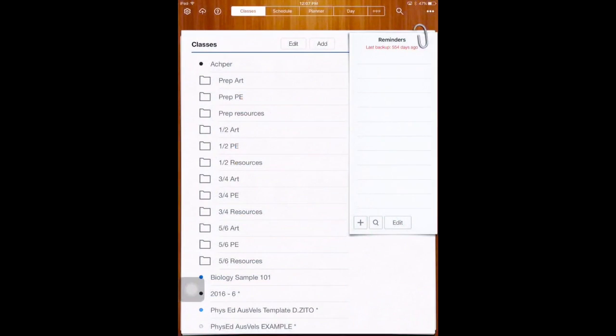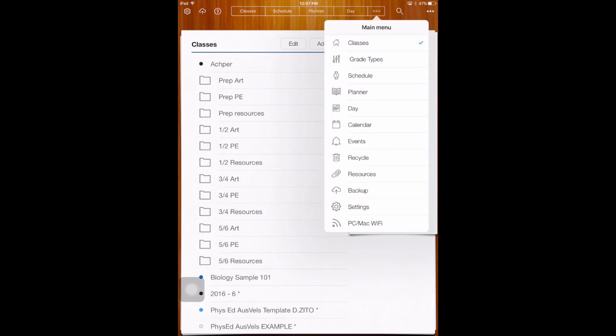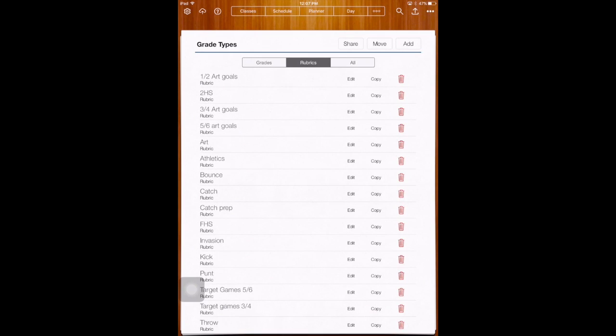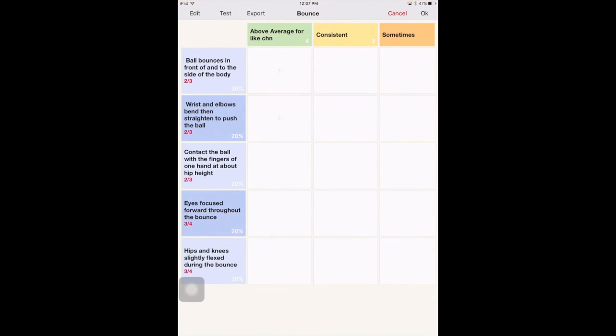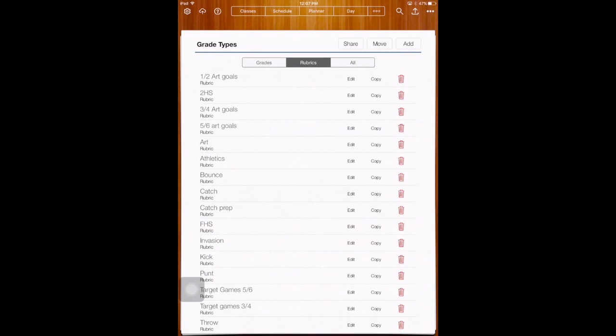Idoceo's newest feature is the rubric creator, and it's probably all round the greatest addition to the Idoceo app. You access the rubrics through your gradebook, and the setup of the rubrics is just like any other rubric that you'll have created before. They can be as detailed or as simple as you want, and you have the option of adding detailed assessment criteria in the boxes I'm showing you at the moment. Not all rubrics require that detail, but it sure can help.